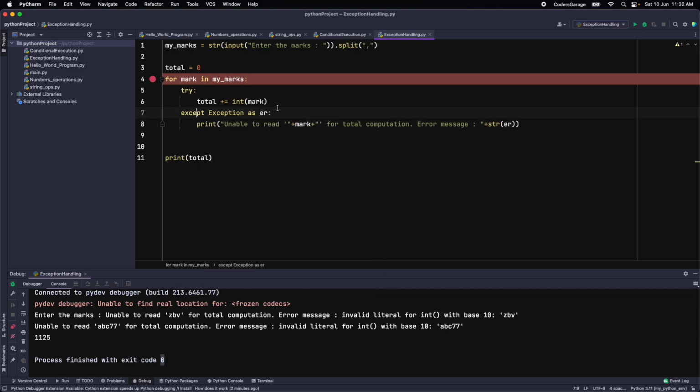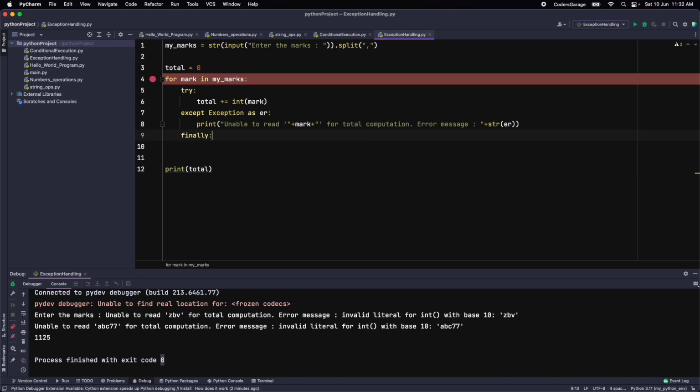And inside the try block, you can have any lines of code, you can put large lines of code, and in except you can do anything, like you can print a message, or you can do some cleanup operation, or if you want to do something else, you can do. Apart from try and except, on the same exception handling, you have a finally too.